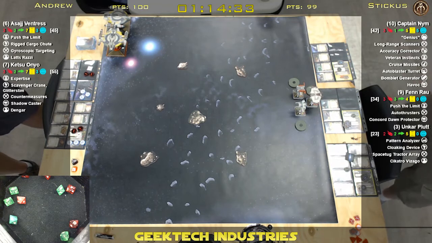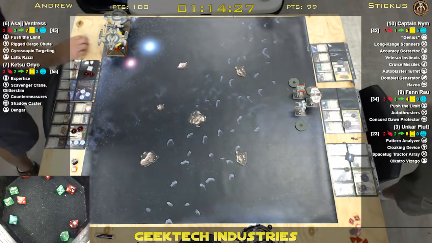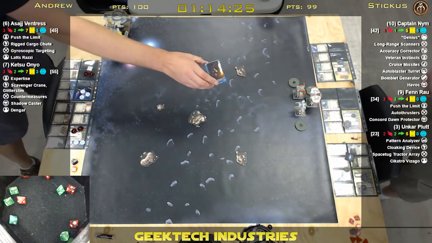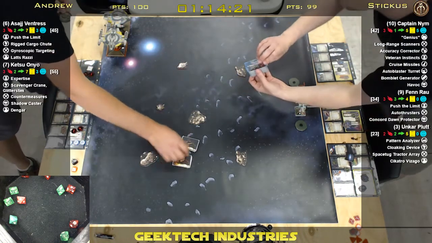Shuffle my damage, Cap. Don't want all those direct hits on the top. Blinded pilots, straight to the bottom. Thank you. Go ahead and if you want to cut, do that. Cut that. That's what we're kind of going for.